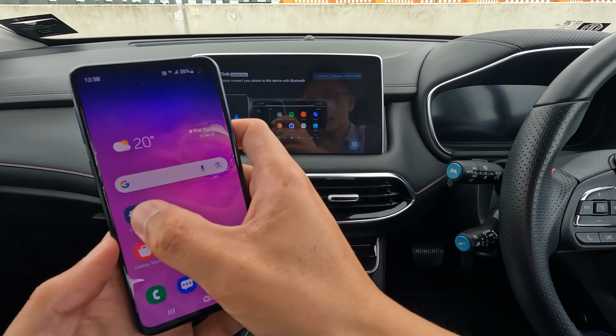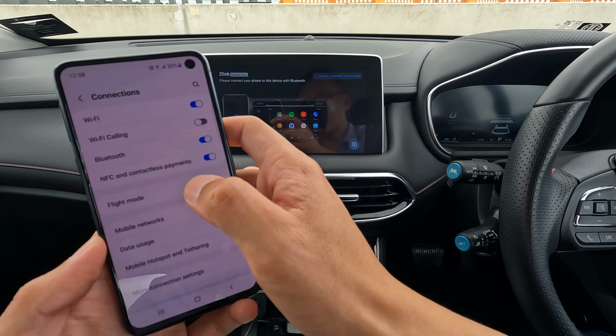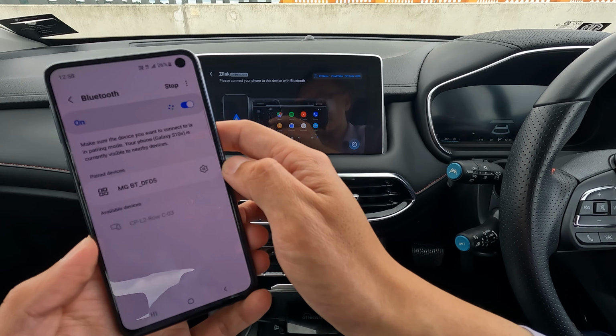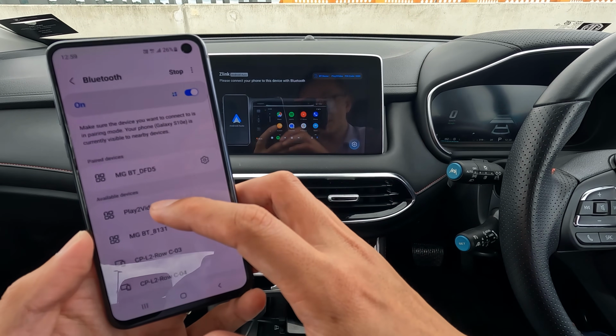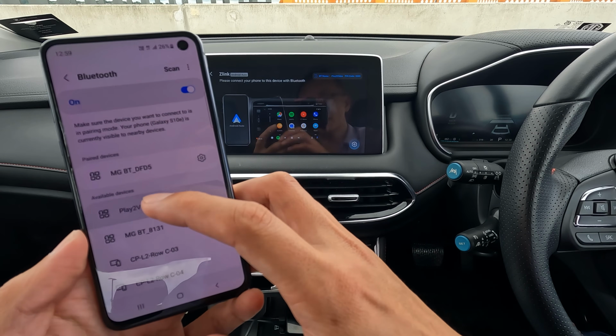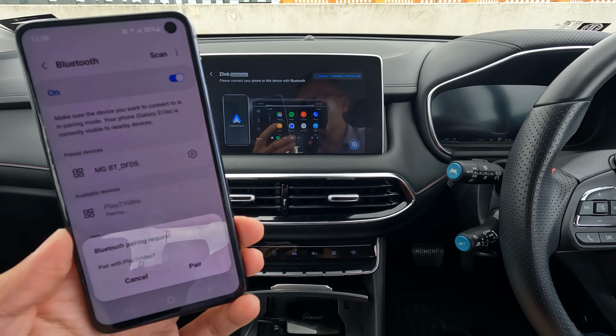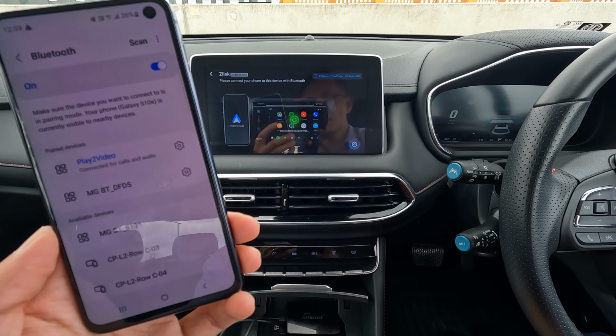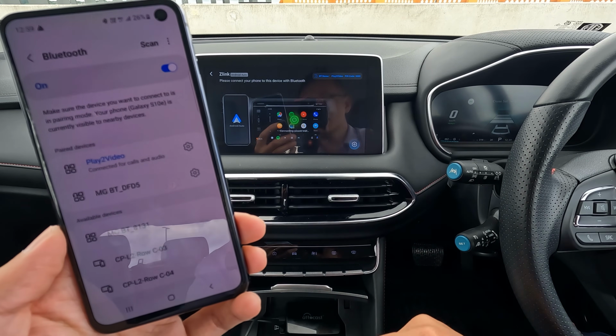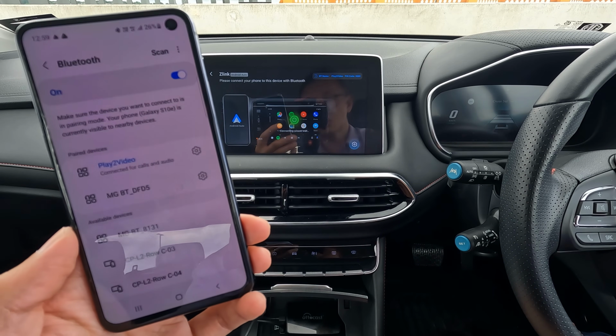Next, let's go to the settings and go to connection on your Samsung or Android devices, and go to Bluetooth, of course. And under the Bluetooth, you'll find the Play2Video at available devices. Click that. And click pair over here. Once it's paired, just give it a few seconds because we want to connect to Android Auto.